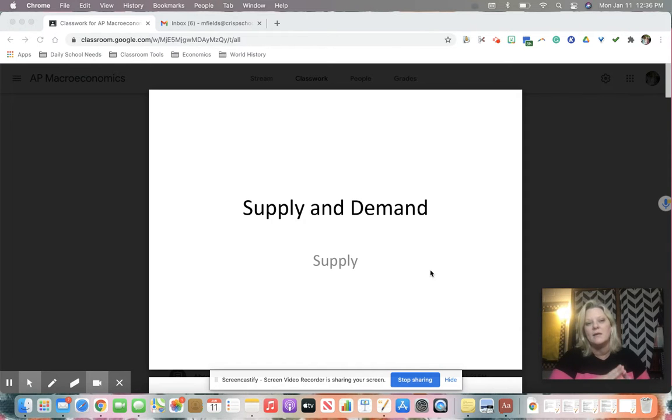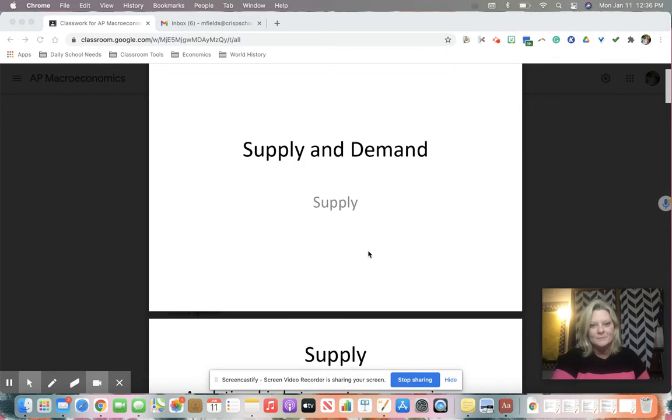And again, a market is an economy in which the people and the businesses, private citizens, individuals, decide what gets made, how it gets made, and for whom it gets made, without any government interference except to protect their private property rights. So from here, let's get into supply a little bit.